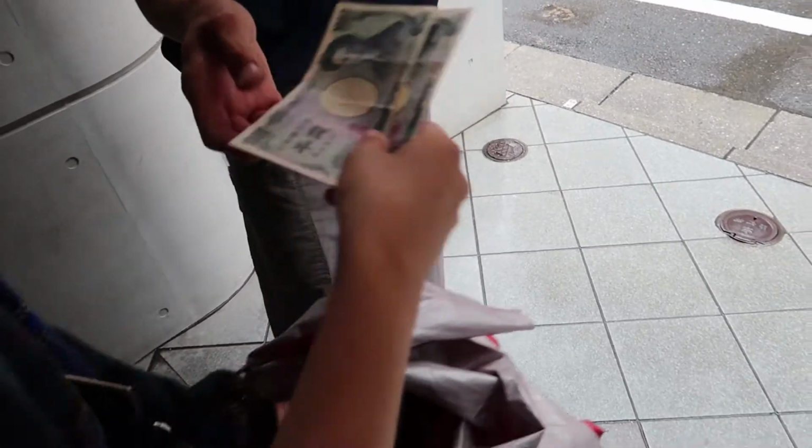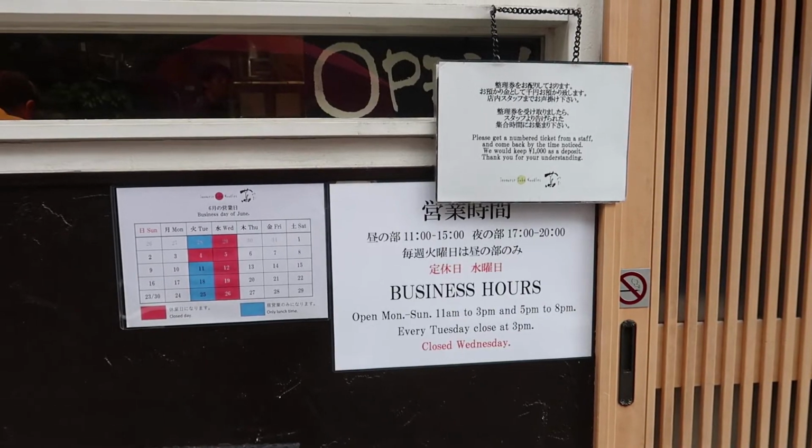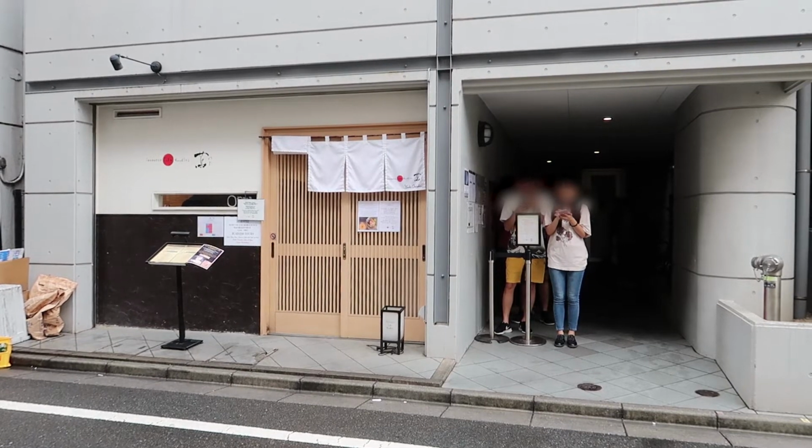I'm happy. Be careful that Tsuta has a numbering system to decide which order people come in. You actually go into the restaurant and get a number using a 1,000 yen deposit per person, which they'll give back to you when you actually go in and eat. You get a 1-hour slot for the ideal time you should come. It does mean that you should go in early to get a seat number that you want, and even then, when you do turn up on your time slot, you actually still have to wait to make sure that you can get in.